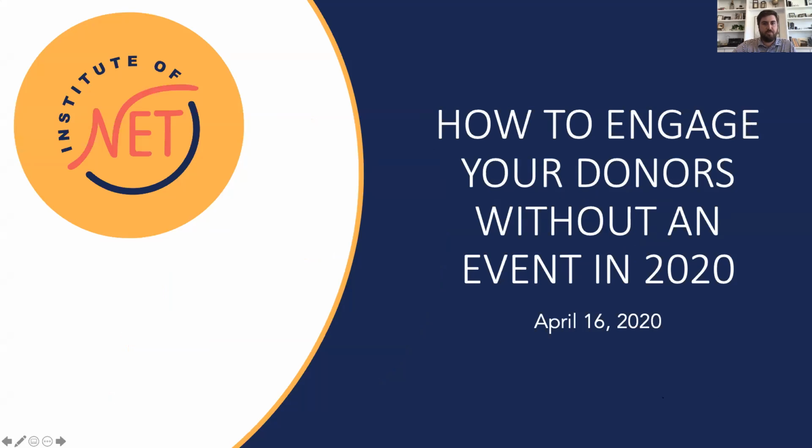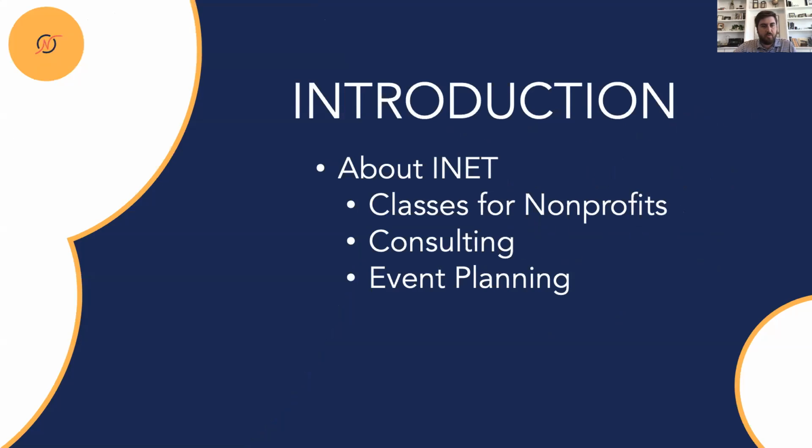So this webinar specifically today is about how to engage your donors without an event in 2020. We thought this would be very timely as we've canceled those events and we're dependent on those donations. How do we continue to engage and get our donors to still support the needed work that we do as nonprofits? In this class, we're going to discuss some different strategies on how to connect with them. We'll go over a 4-step process and some helpful tips.